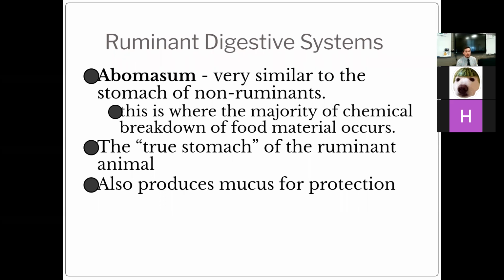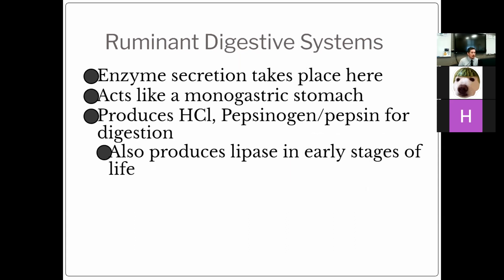This is where most of that food material is now broken down into usable parts that in the abomasum we can actually use. So this is what we call the true stomach. This is where absorption is going to take place. It's where chemical digestion is going to take place. And it produces this mucus, very similar to our stomachs, that are lined with the mucus so that they're protected, because that chemical breakdown, there's the acid that actually breaks that food down. So it can be harmful to most cells. That's why they produce that mucus that lines the stomach, very similar to monogastric animals.